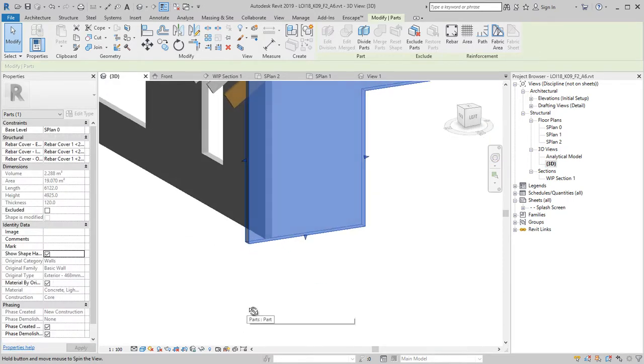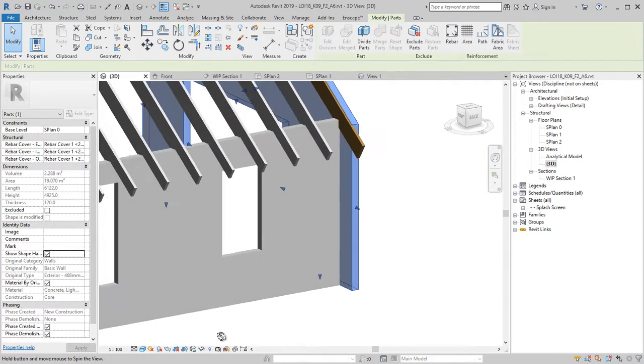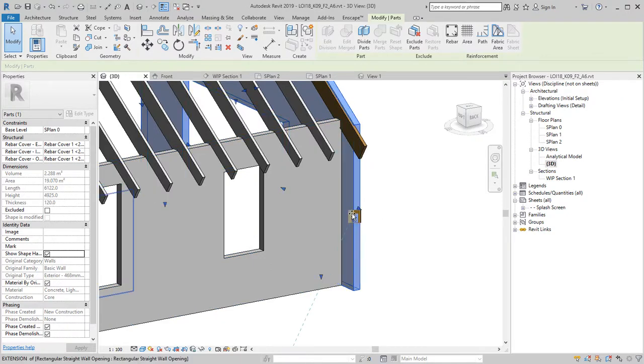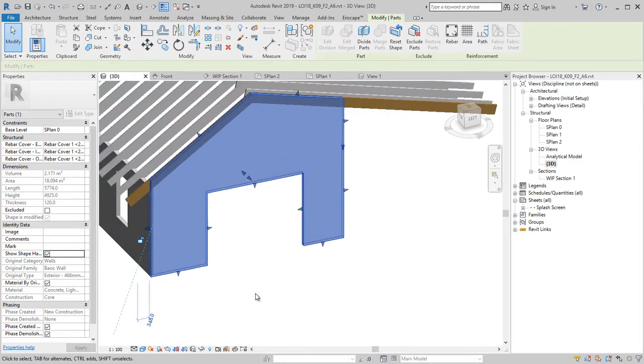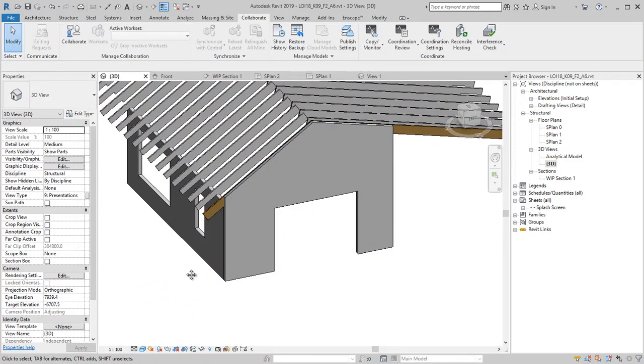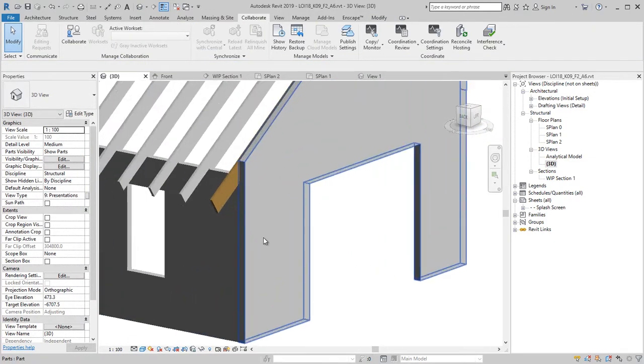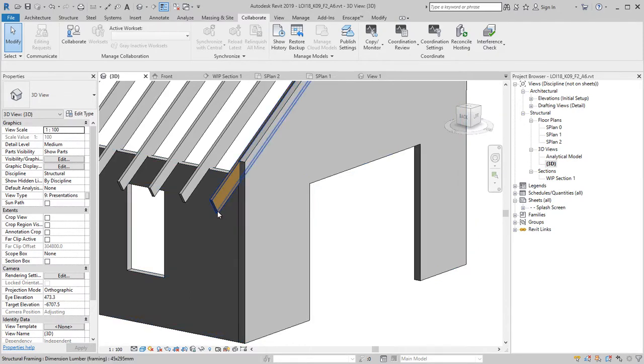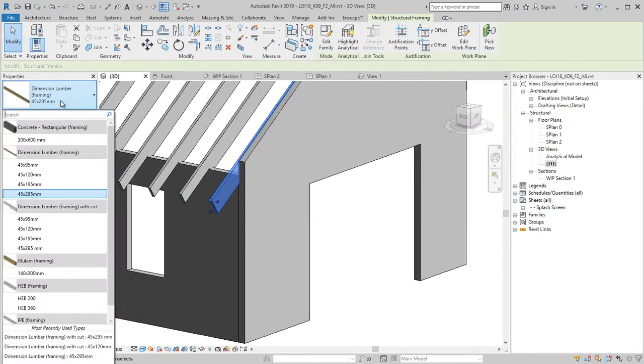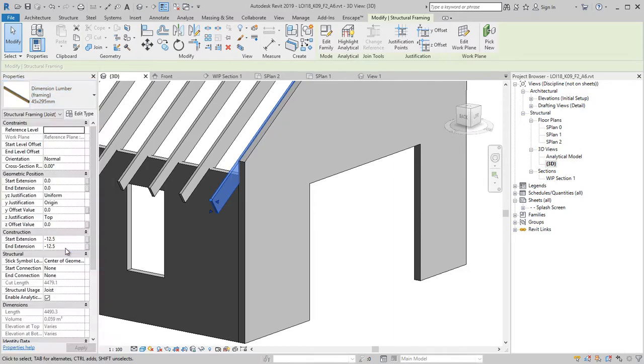So if I want to reshape this, I can turn on the handles, and then I can drag this, and then it's close to perfect what we're supposed to see on the building site when they start to erect the building itself.